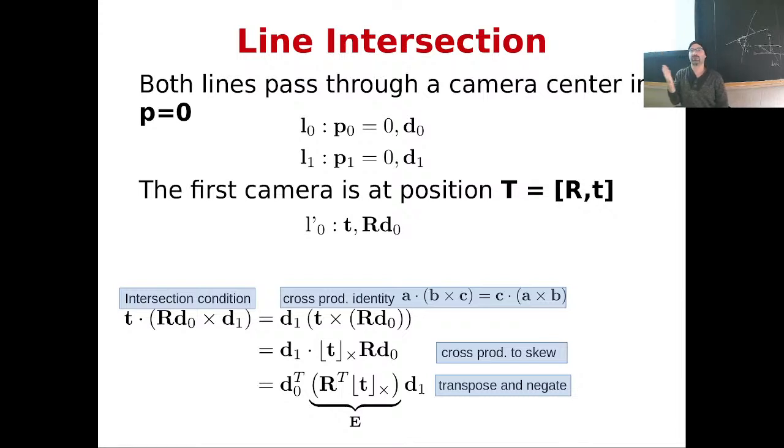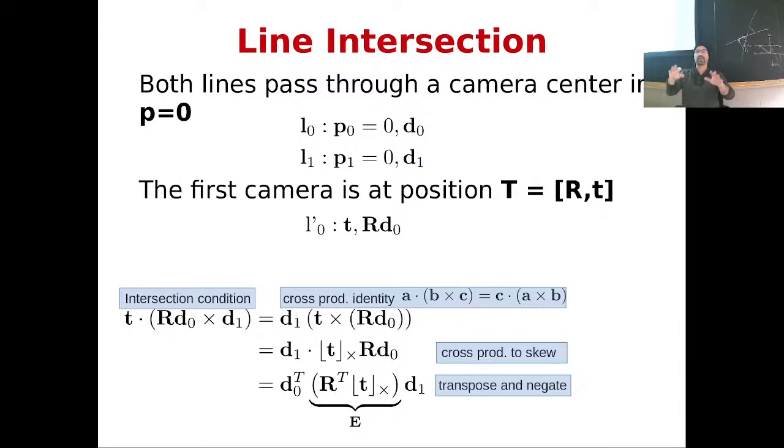How would you be able to find all possible directions? Well, it's quite easy because you know that these directions, on the second camera, they have to obey the intersection condition. So you could solve for D1, let D0 be the first camera, or D1 be the first camera, doesn't really matter. You could obtain all the D0s by solving this system. It will be a null space of this system. So our goal is to find our epipolar line in all the possible lines.